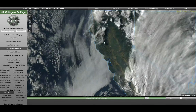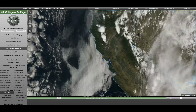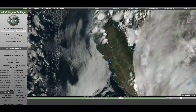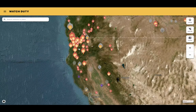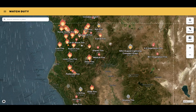And then up in Northern California, you can see some of the thunderstorms that popped up today and some of the wildfire smoke and activity that we are seeing, especially as we got into this afternoon. So we'll just go into the wildfires. I already did an update and forecast on Hurricane Hilary earlier this morning, and I'm most likely going to be covering that all day long tomorrow.